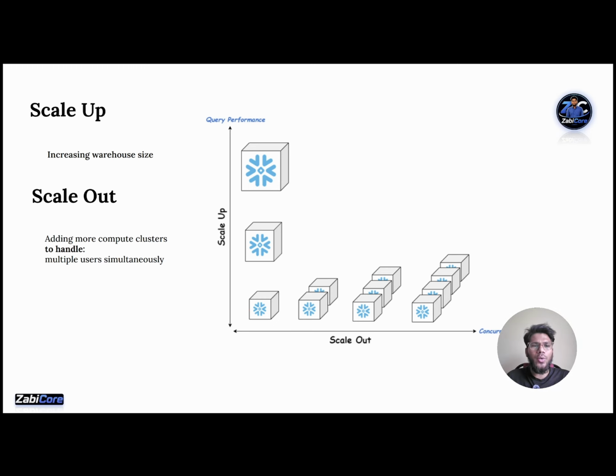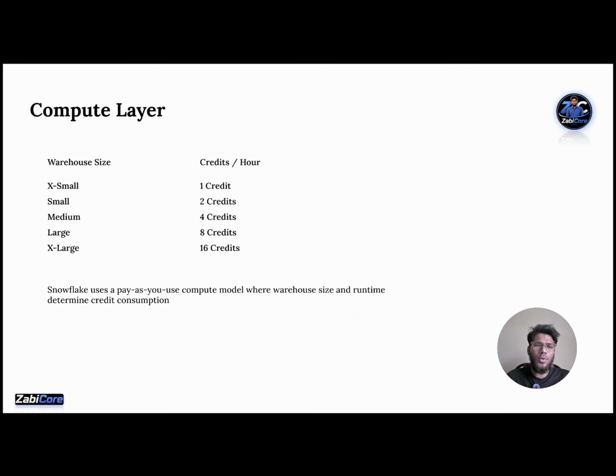So we can add multiple warehouses with the same capacity. In simple terms, scale up means we increase the size, and scale out means we add more warehouses. Suppose I am using an X-small warehouse, we can add multiple X-small warehouses to serve multiple customers.